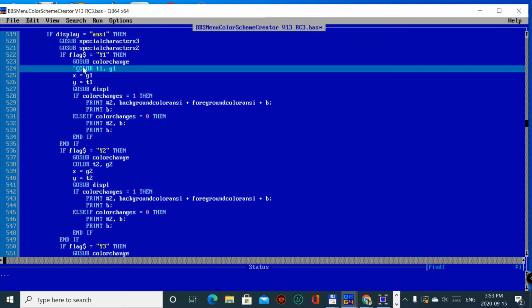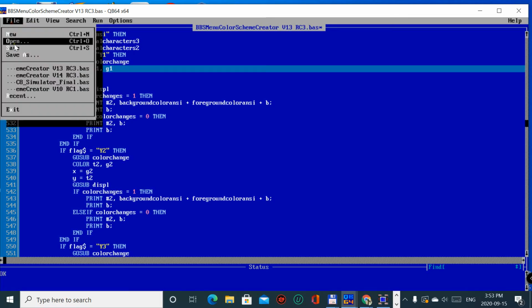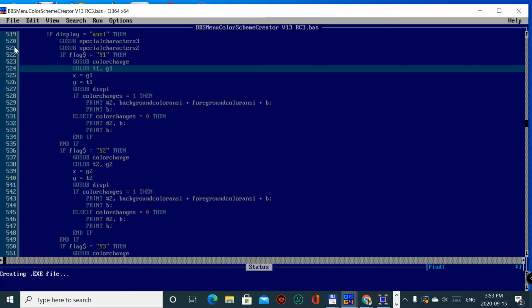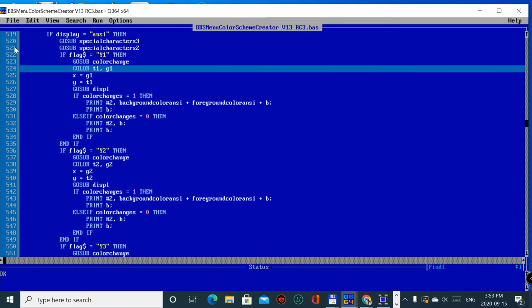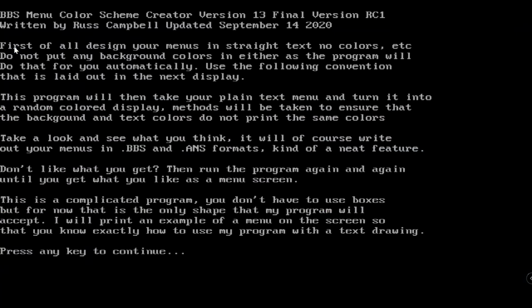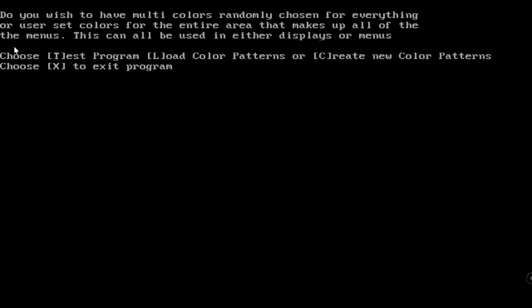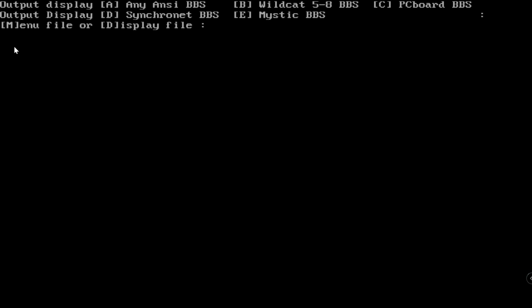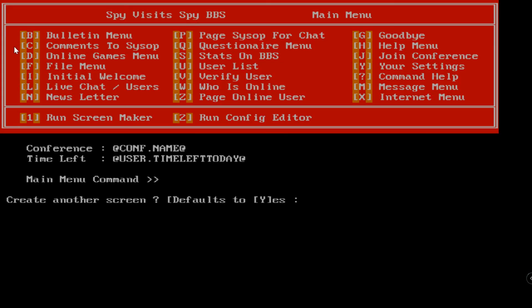And it does write it out properly with, I'm going to make sure it works. Save it. Make sure that ANSI works. Maybe it doesn't. I'll make sure they all work. Yes, ANSI works. You need the color change for it to work because it's set up that way. That's the way it works.